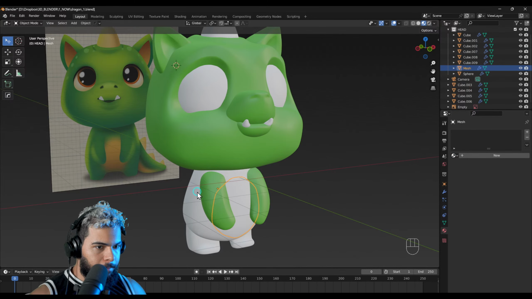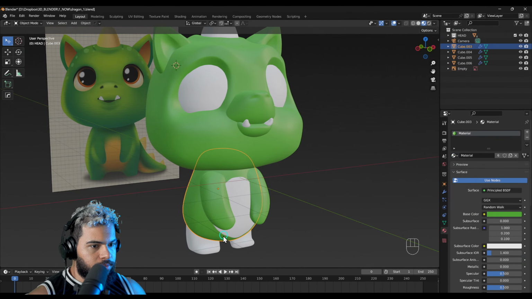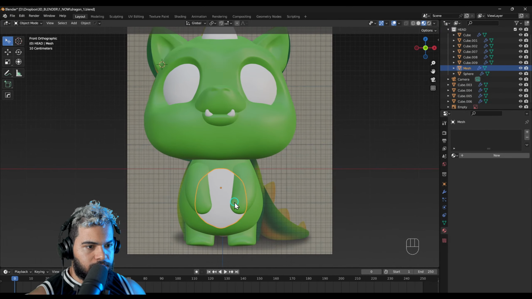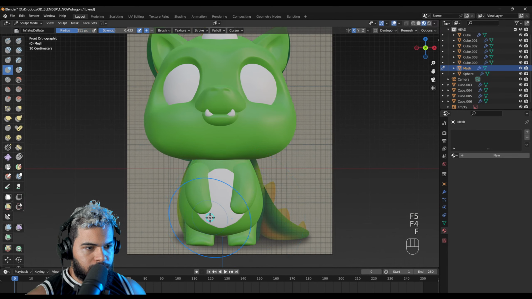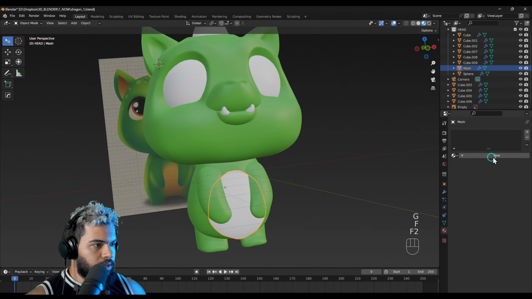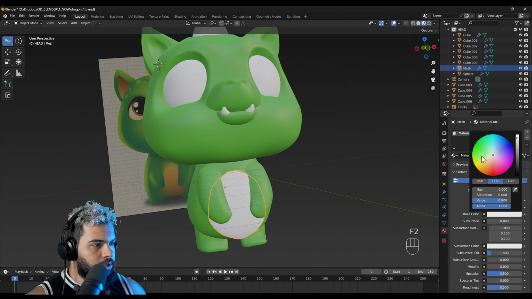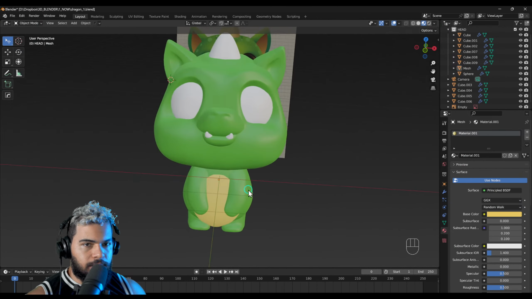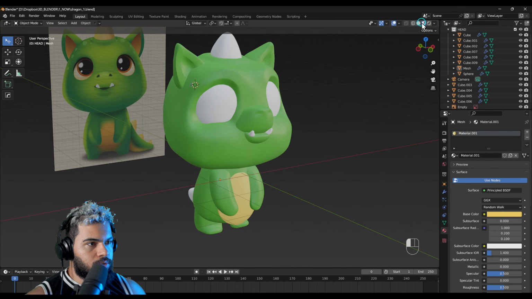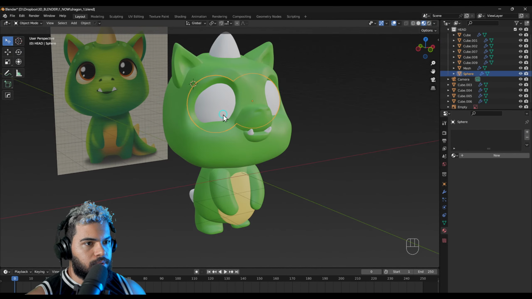Here, and the legs, like this one. Let me just place this like that. And I will add a yellow here, with a yellow belly, like that. If we go to this, yeah, this one here.